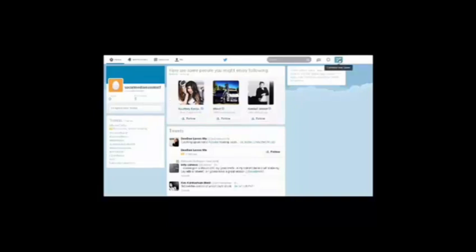Before we post a tweet, we are going to want to run our landing page or website URL through a link shortener. I really recommend that you use Google URL shortener, like for example right here. And my example is, let's say, a weight loss product. Now you can just type your URL in here, and if you click shorten URL, you will get a specific link that you can use. These sites will allow you to track the number of clicks and even the countries they're coming from, demographics, everything. So if you copy this and put that into Twitter, you are going to be able to track the number of clicks. So let's go ahead and paste that in there.